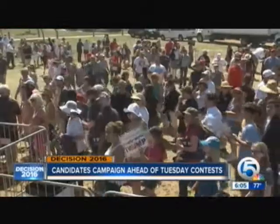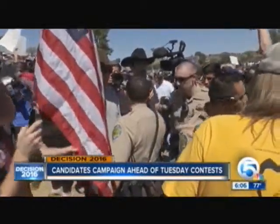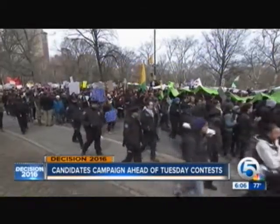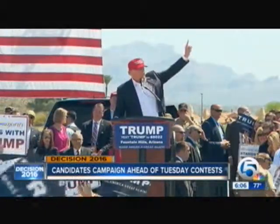Near Scottsdale, Arizona, Republican frontrunner Donald Trump rallied with thousands of supporters ahead of Tuesday's Arizona primary, painting himself as a political outsider. 'The establishment — they don't know what they're doing. They have no clue. They don't know how to win. They haven't won in a long time.' As Trump spoke, protesters demonstrated. A few dozen blocked the road leading to his Arizona event, with police arresting three. While across the country in New York City, hundreds marched from Columbus Circle to Trump Tower. Trump continued his tough-on-illegal-immigration talk, insisting he will stop illegal border crossings. 'We're going to have a big, beautiful wall that nobody's crossing and nobody's going underneath.'